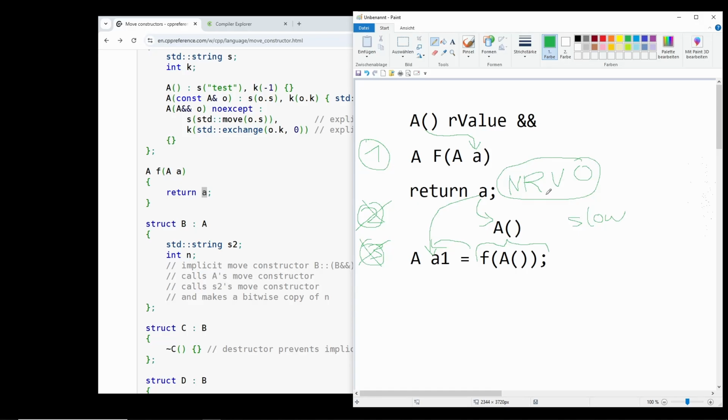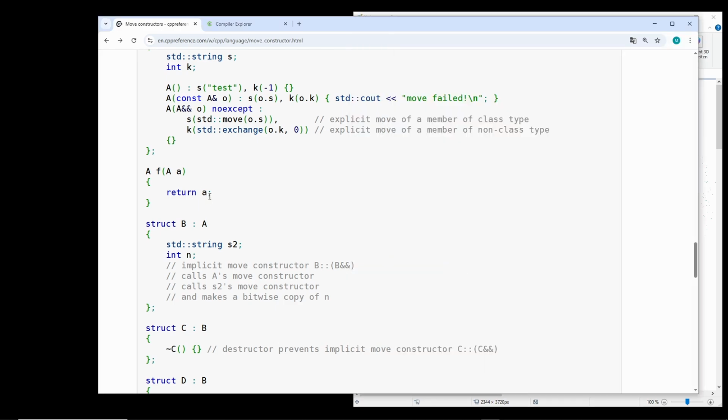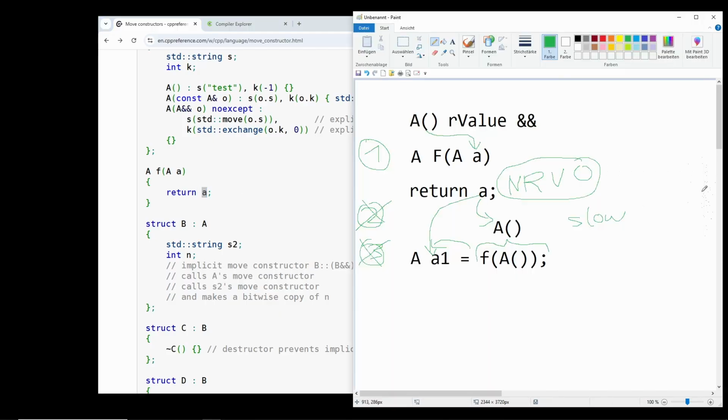And this can happen, for example, if this NRVO is not possible to optimize, it can fall back to this optimization. So that's a little bit strange, because this L value is then treated as an R value, and R value means it can call here instead of the slow copy constructor, the fast move constructor again. But these are very special optimization rules.